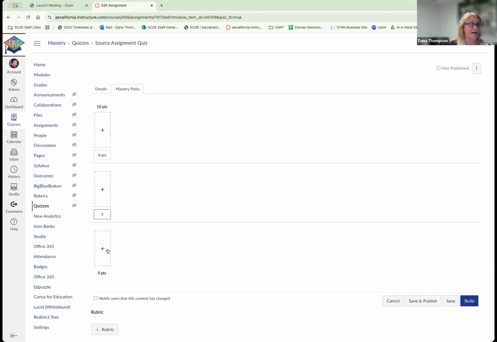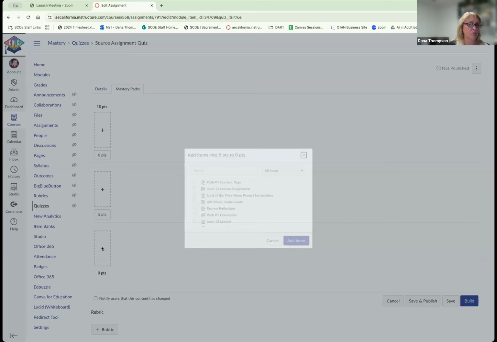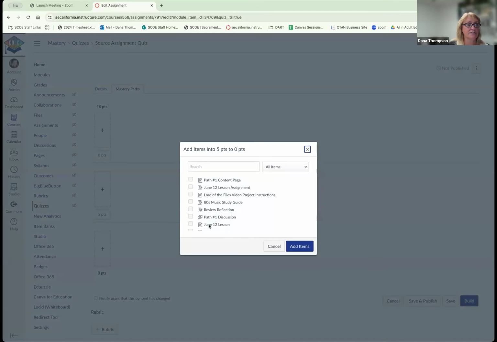Now that I have my scores set up, not rubric, but the scores, I can start adding the items to the path that they belong in. So if they need to review, they're going to go down path number 1. So I'm going to click on the plus sign, and you'll notice that it's showing me all items. Well, I know in path number 1, I have this content page, and this is where your naming conventions become important, because in order to find things, it's easier. I started mine with path number 1 and then path number 1 discussion, but it's showing me everything. So that's another reason why naming convention and understanding your structure ahead of time matter.